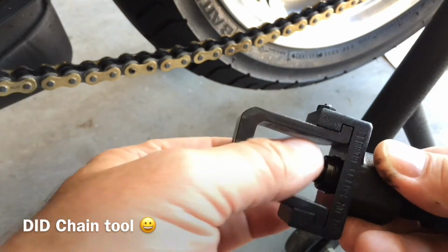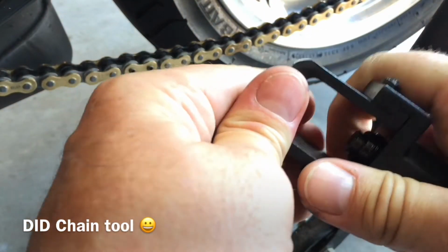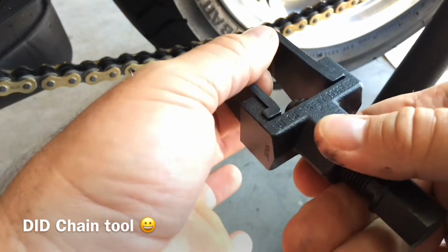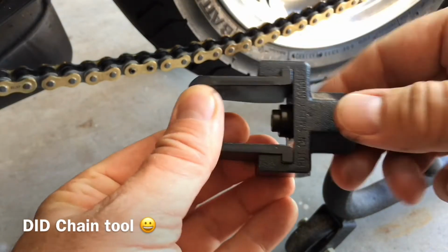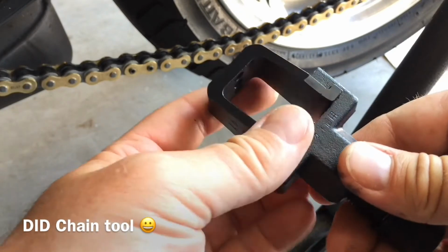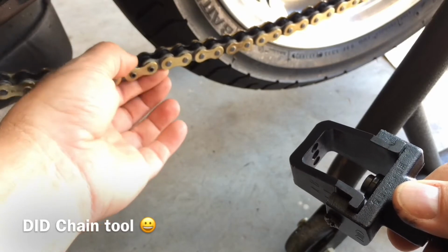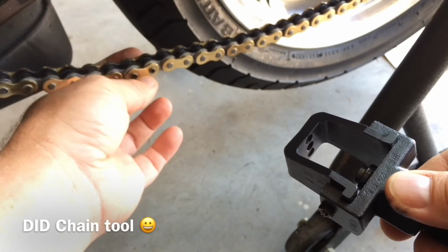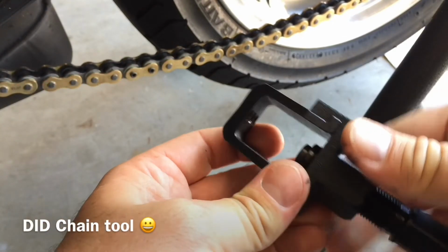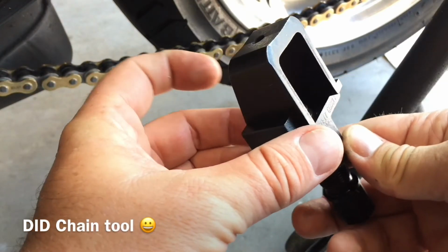The big difference with this design is that it's not a U-shaped body. This fully encompasses the chain. So in other words, it pulls against itself, okay, in this fashion. And I actually bent the other one, and it's a good thing I didn't screw up my new chain. This master link is actually compressed just a hair more than it should be, than the rest of the links, because the tool I had was a counterfeit and it was not flaring the tips of the pins properly. This tool will.